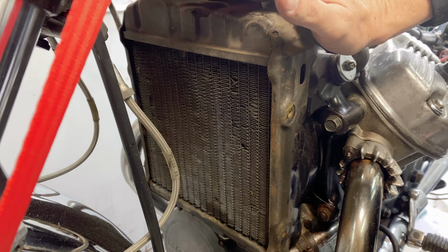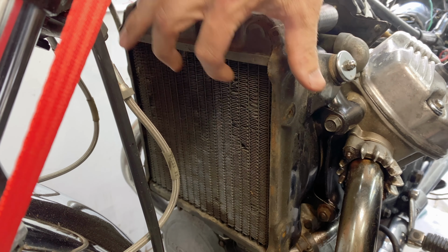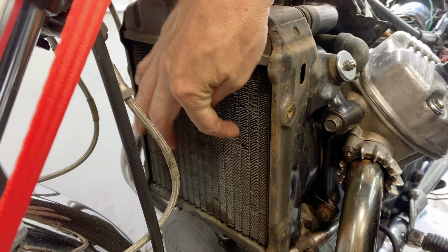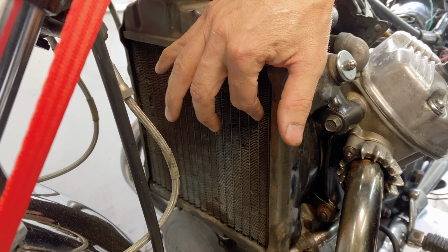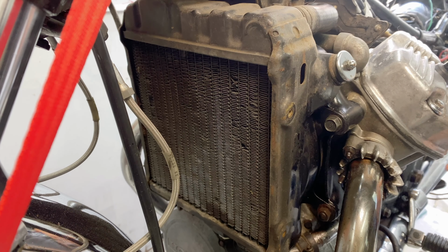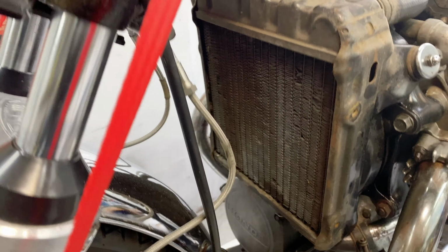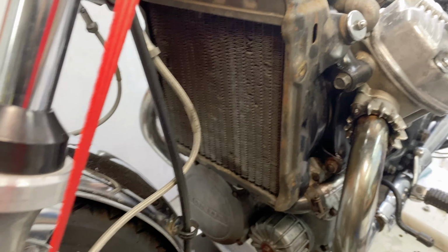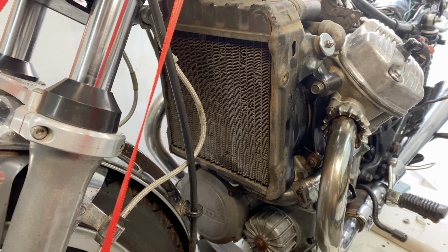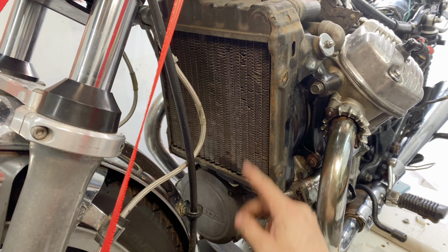Okay, so that is the radiator without all the side covers. As you can see, all these little fins, they've had like a rock or something hit it. So I'm just gonna easily bend these back. They're really fragile, so you don't need any force. Now obviously there's a lot of dirt, so I'm just gonna take off the dirt. And if you can see it on the video, yeah, you can, over here is the plug. I'm gonna take that out and then we'll drain everything that's inside here.